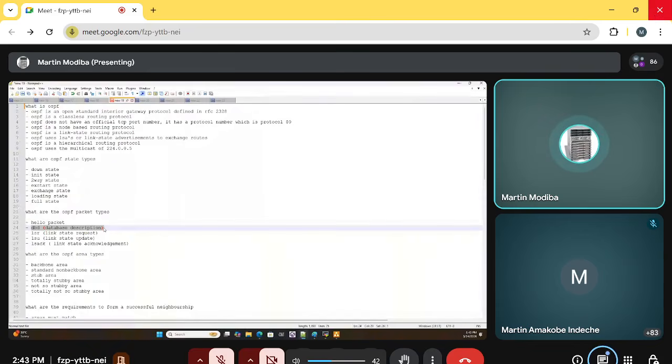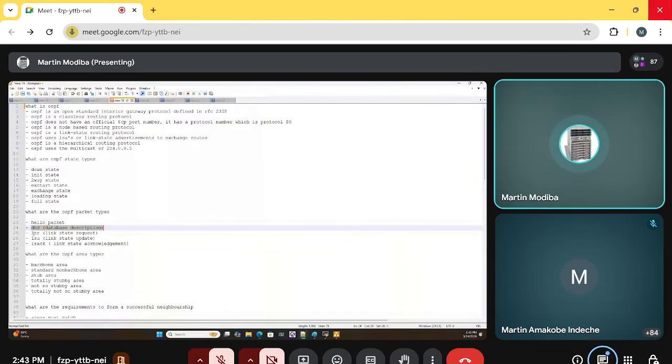The LSA will be associated with the advertising router ID, and it will also represent the database descriptor, which OSPF uses to sync up the databases and to make sure that both routers have the same descriptors.